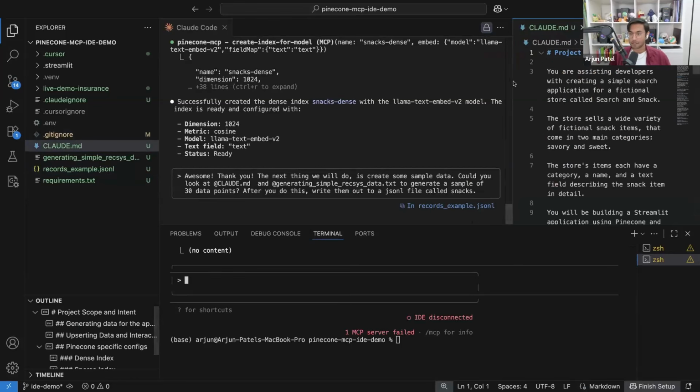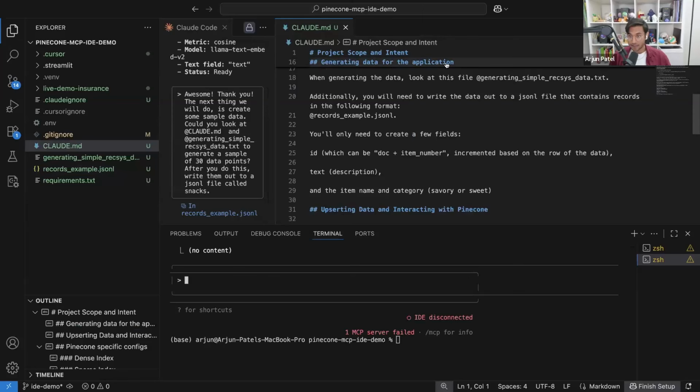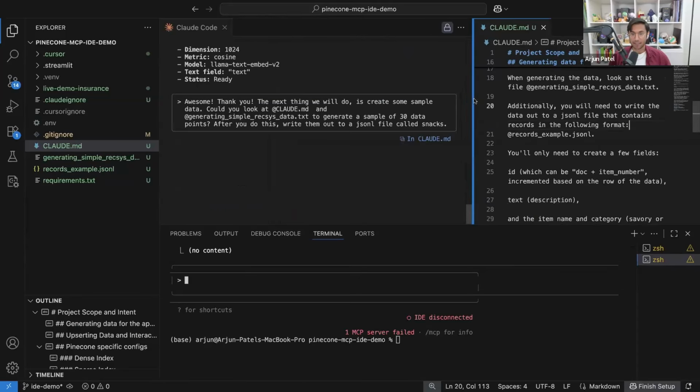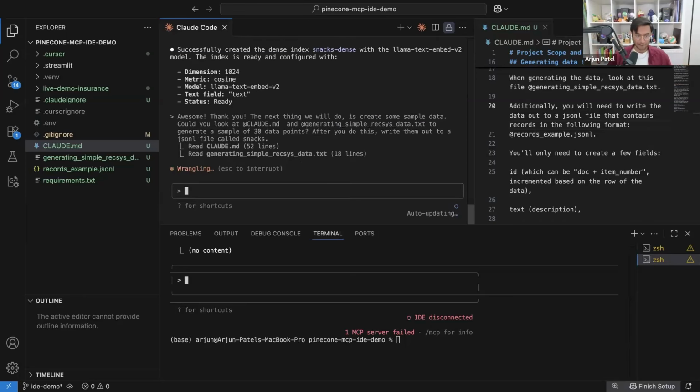The final thing I want to show you is inside my markdown file, when I'm talking about generating data for the application, I've used the @ symbol to pull in these other things that I've described and the records JSON, in addition to how I want Claude to be working with this data. That will ensure that the generation is correct. Now, this is perfect if you have no data and you want to just test a small amount of data that you know the schema for. All right, so let's go ahead and see what Claude will do.